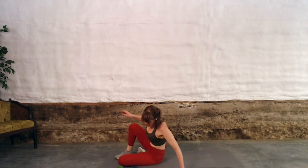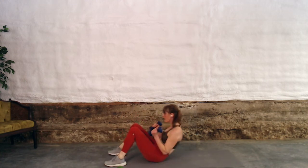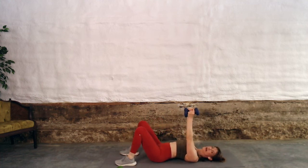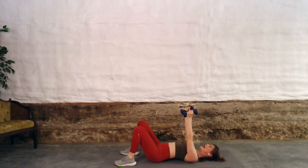Let's go. French press, like I said, moderate weight dumbbell up over your chest. Press your shoulders towards your hips, like always. Really push your shoulders towards your hips. Neutral, natural arch in your back. You don't flatten out your back here. If your back naturally flattens out, that's okay, but don't intentionally flatten out your back.